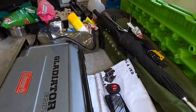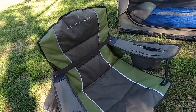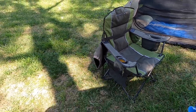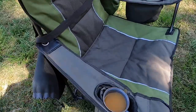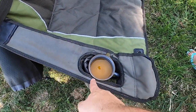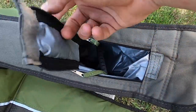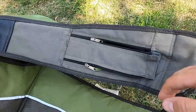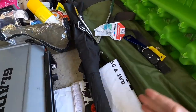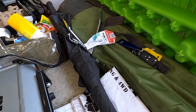What else we got? So our camp chairs. Me and Kim run these Wanderer camp chairs from BCF. They're pretty good. They've got the two sections for the cup holders. On the other side, you've got your zip, Velcro and cooler section, which is awesome. And they all come in nice bags too. That's what we run. They were pretty cheap at the time, but not too cheap that you think they're going to fall apart on you.